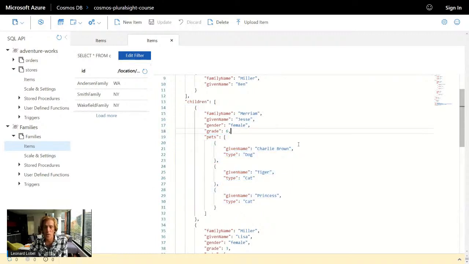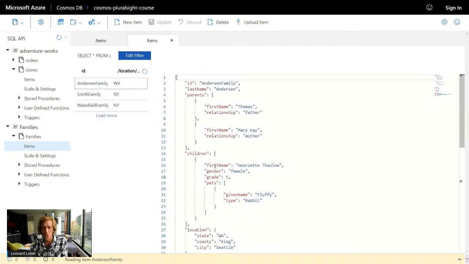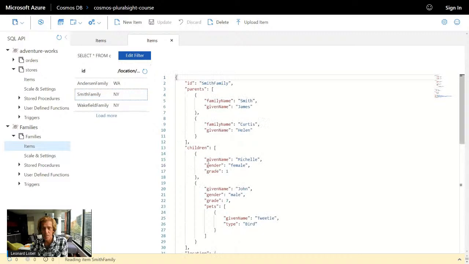And we can also see that we have an inconsistent schema here. So if I look at the Anderson family's children array, the child's name property is first name. But if I look at some of the other documents, the other 2, it's given name. So we have this varying schema. It's not uncommon when you don't have an enforced schema in the database, the schemas evolve, and then you're faced with the dilemma of, well, now how do I project a consistent view of this data?